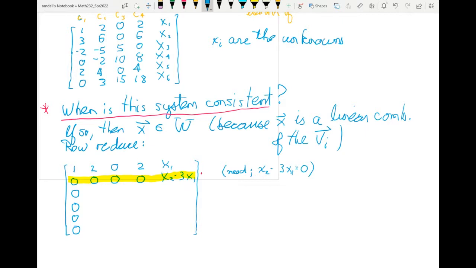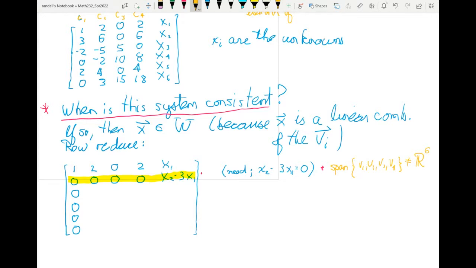So now you might realize why we need to proceed through this row reduction until the end to identify all such 0 rows, because there may be other conditions on the xi's that I need to satisfy for this x to be in W. And also at this stage right here, I can conclude that the span of V1, V2, V3, V4, and this will come up also later in an example, so it doesn't hurt to say right now. I know that the span is not equal to R6, just because of that one sentence.